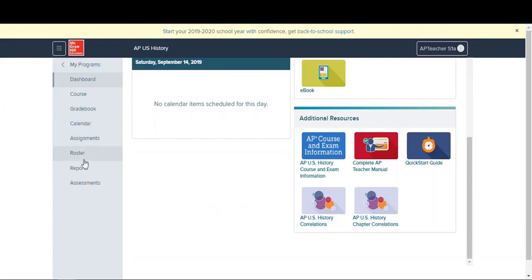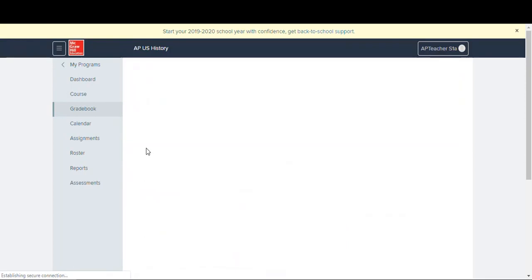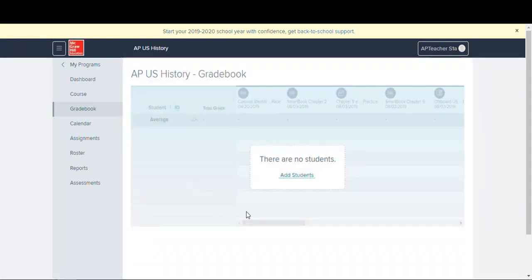Now, along the side here are some buttons that you may want to explore. I always tell teachers when they first set up their account that they should go to Gradebook. Now, I'll go here, but I won't go inside and set it up. When you click Gradebook, it asks you to set it up for different weights for different assignments: test, quiz, daily, reading, etc. So that's the very first place you're going to want to go.